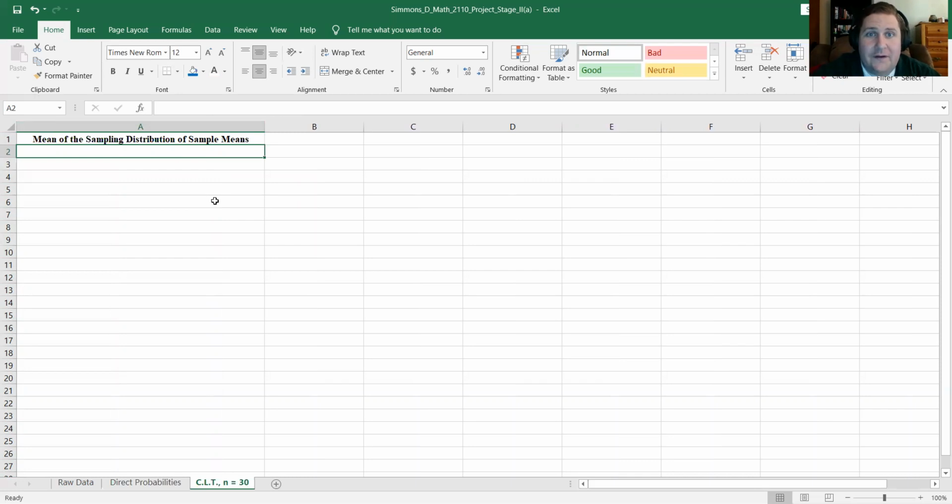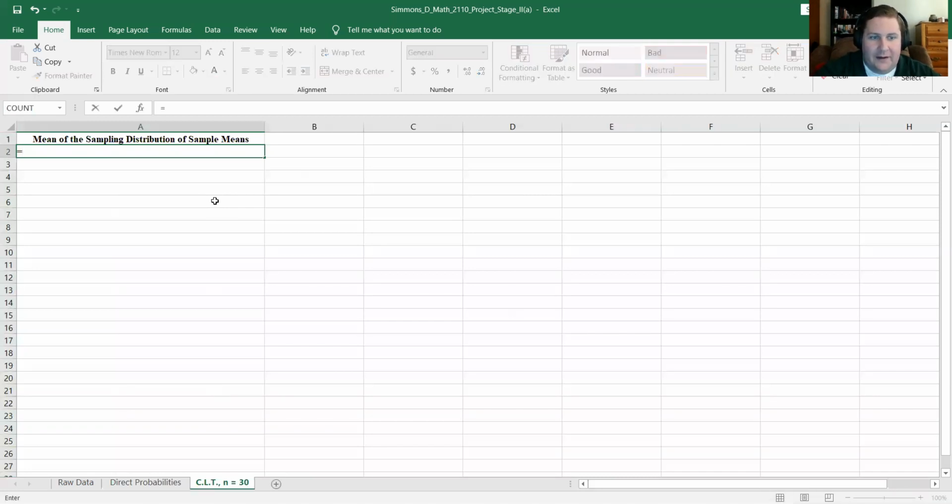And for that, we're going to need to take the central limit theorem into account. And remember, the size of our sample is 30. That's the minimum size for which the central limit theorem applies, regardless of what the original distribution happened to be. So the central limit theorem says that the mean of the sampling distribution of sample means is the same as the original population mean.